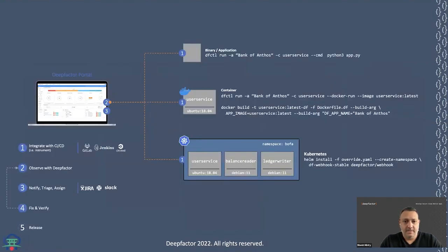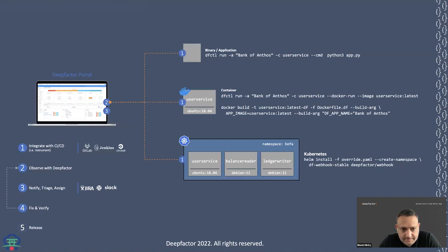So I think this is the final slide before I jump into the demo, but it'll become a lot more apparent how easy it is to use Deepfactor. But at a very high level, there's really 4 steps. So the first is to integrate into the CI pipeline. So as the developer pushes the code into an SCM, such as Git, Deepfactor integrates itself into the application and starts observing the application. Any types of alerts that are generated are then sent to the developer, and this notification could happen in terms of Slack notifications, in terms of automatic creation of Jira tickets, for example, or you could simply consume the alerts from the portal itself.